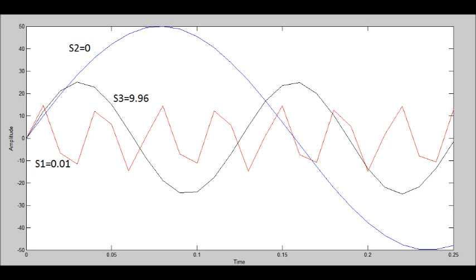S2, the second inputted signal, has an S of 0, which means that it's not likely at all that a seizure occurred, even though it's very high magnitude. It's because it has very low frequency, and it's a combination of the two that helps us determine whether there's a seizure. And the third one has a lower magnitude but also higher frequency than the second one, and that has an S of 9.96, which is very high, and we're saying in that case a seizure has been detected. And this is how our algorithm works.